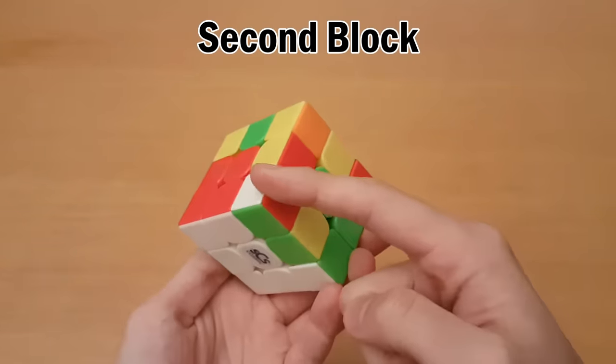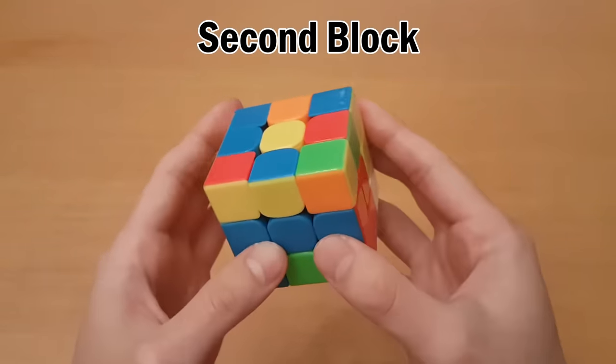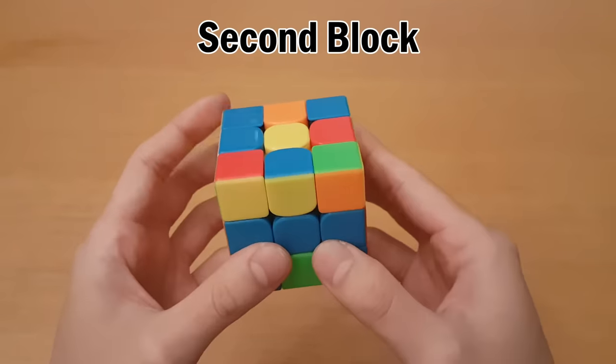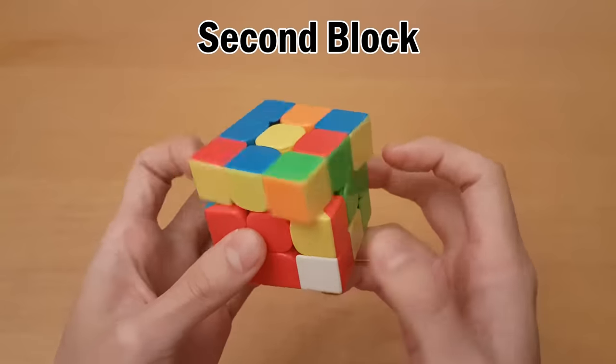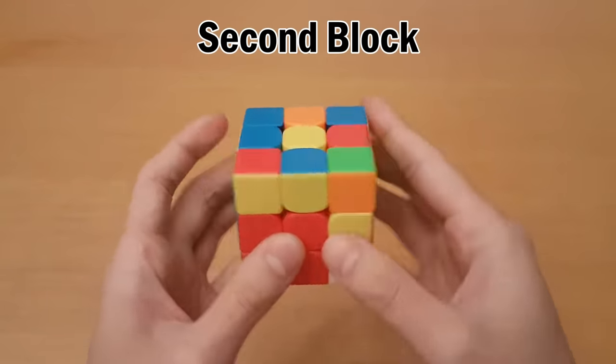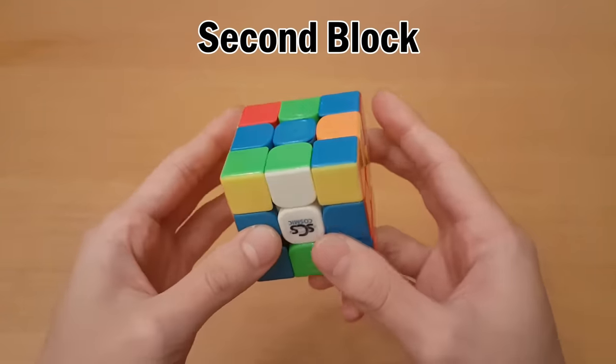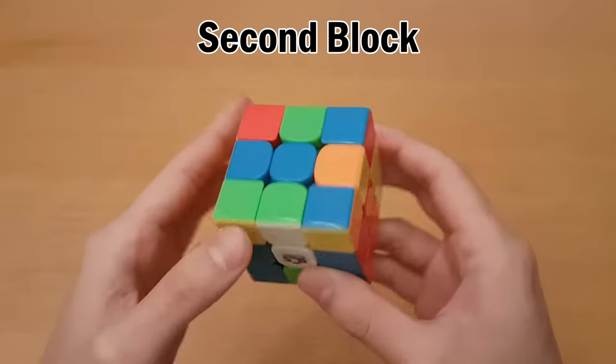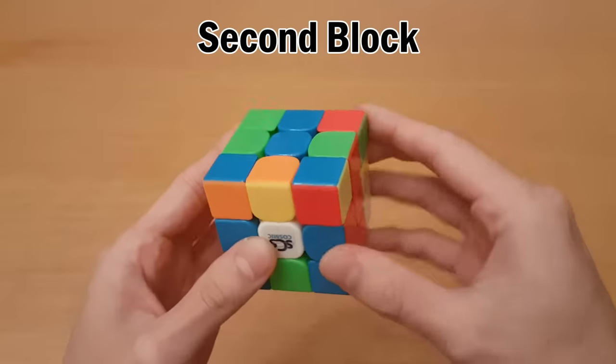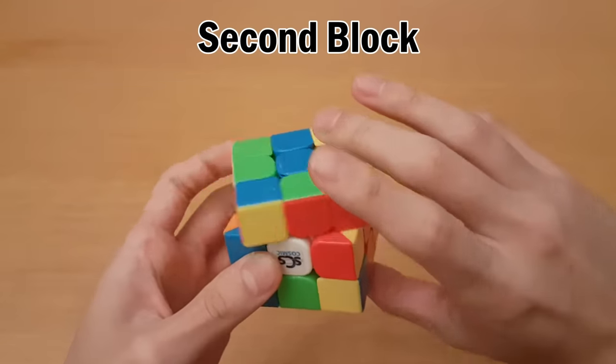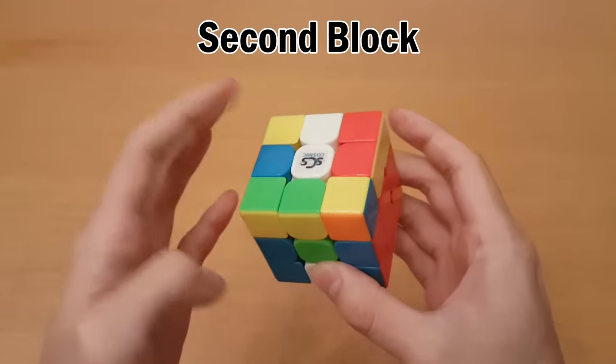And then next I see this corner back here, and this edge over here. So I can kind of just do this in an F2L sort of way, but in the F2L sort of way you would rotate first to do it like this. But with Roux you can just do U, move it over here, and then M'. M' always changes the orientation of the edge. So now we can just do this in the F2L kind of way. And on the last move I'll do a wide move to get a white or yellow center on top.